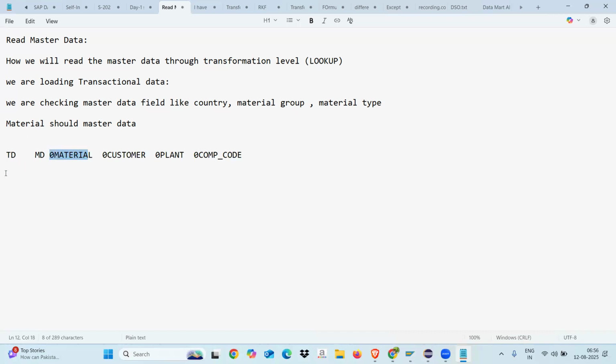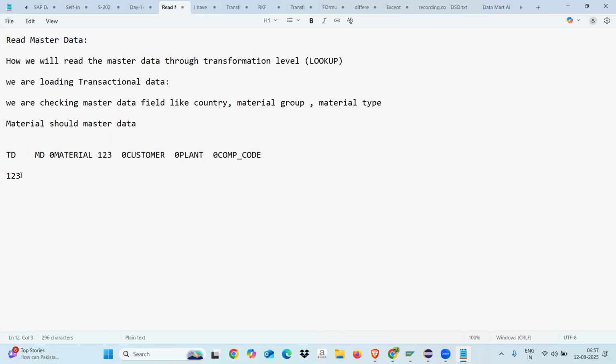For example, in transactional data we have one material, 1, 2, 3. In the 0MATERIAL P table we should also have 1, 2, 3. Then any other field, like material group or material type, whatever value is available, it will read it. That is called read master data. See here, this is called read from master data.